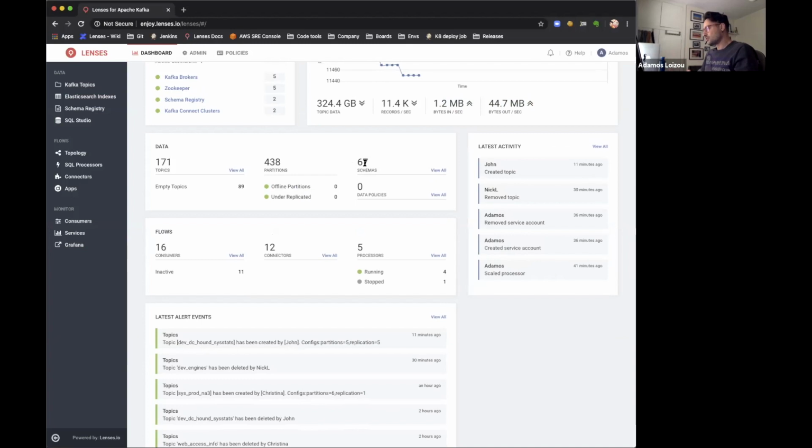Moreover, in terms of where my data is, as we said, we integrate with Schema Registry, which means that we have full access to all of your schemas here. And then something unique to Lenses itself: the idea of safely democratizing your data to all of your business by using data policies. These policies will take care of masking your sensitive data automatically and on the fly. We'll get to see more about it later.